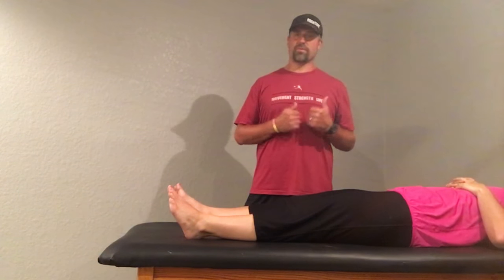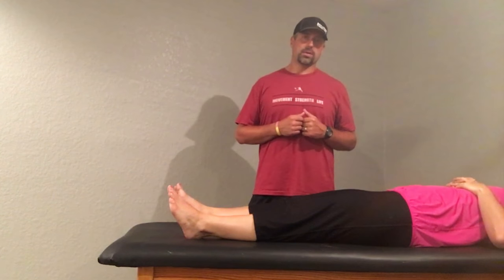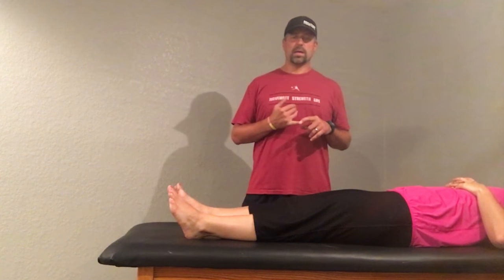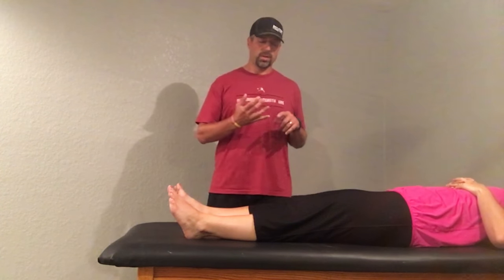We're going to start some of this stuff immediately the day after surgery, because the quicker I get on that range of motion, the better off I am. I like this technique for a couple of reasons. Number one, it really allows the patients to relax, which gives us a lot of advantages for gaining that range of motion — so they're not guarded very much.